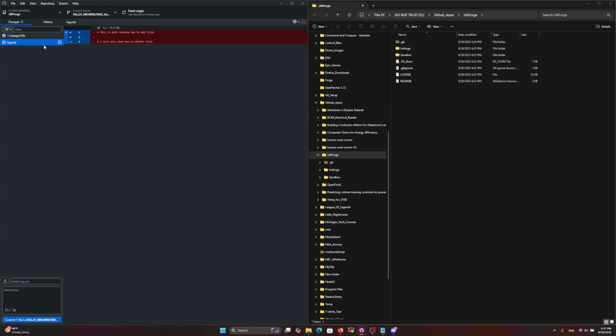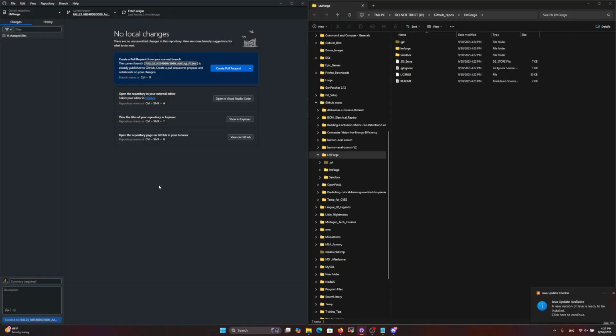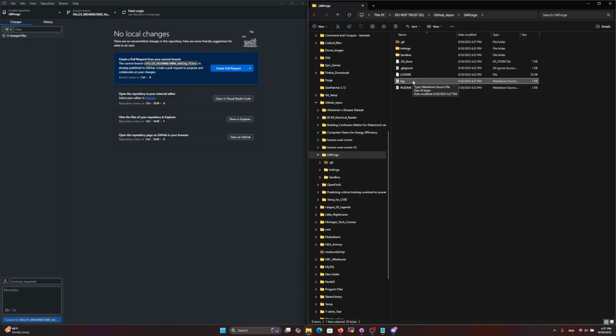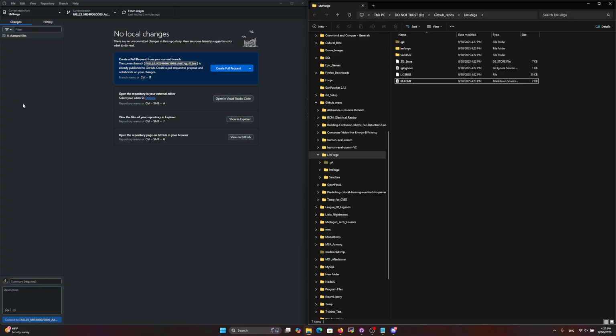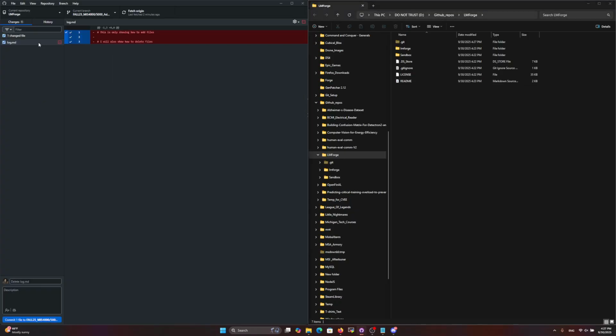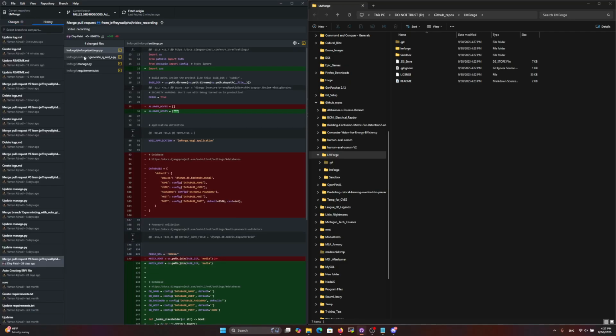If you make a mistake, you can send the file back. So if I click on discard changes, it's gonna send my file back in here like, oh, so I think that you did a mistake. I'll just give you a file back. But I actually didn't make a mistake. I really want to remove this file, so I click on yes, and it's gonna show up in here. So you still have a chance to go back if you want to, and there is a history as well.